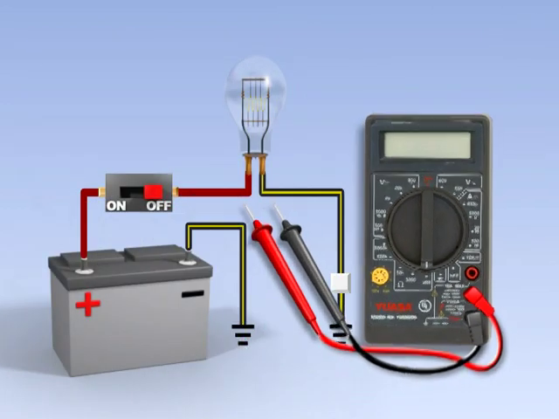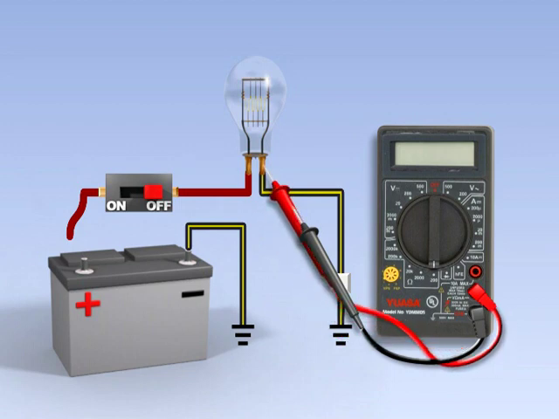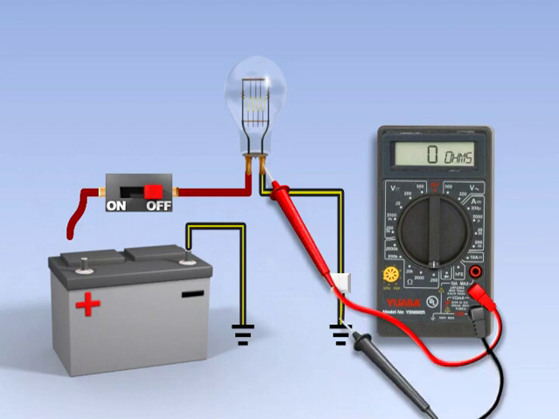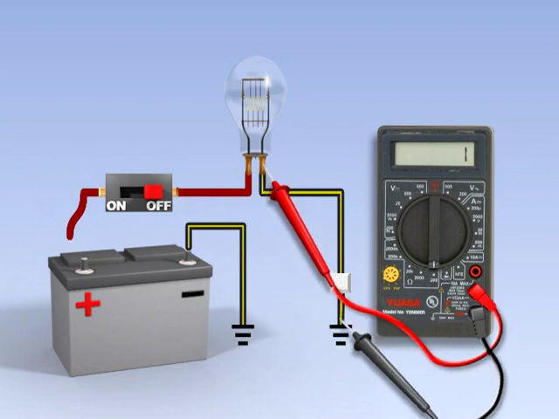Now, with the positive side disconnected, touch the positive test lead to the ground side of the component. Take the negative test lead and connect it to a suitable ground. If the reading on the meter is 0, the circuit to ground is good. If the reading is infinity, a broken, corroded, or loose wire exists.